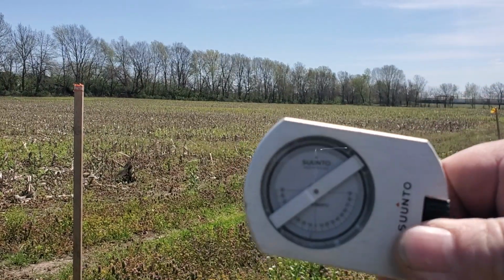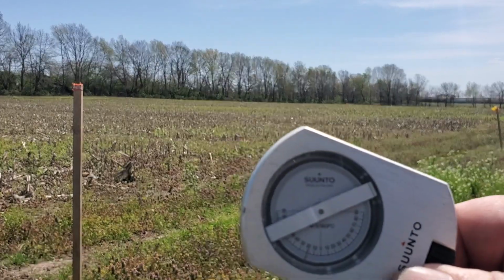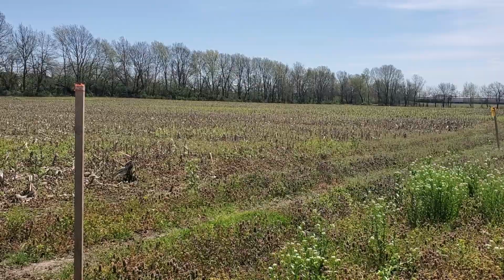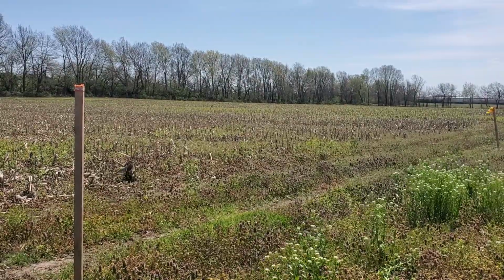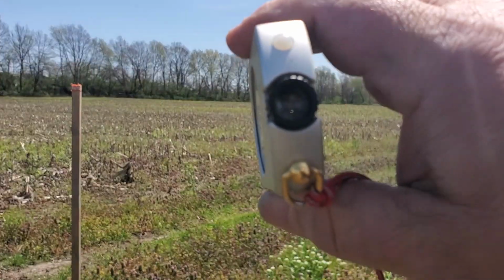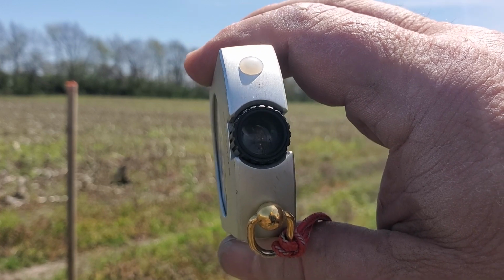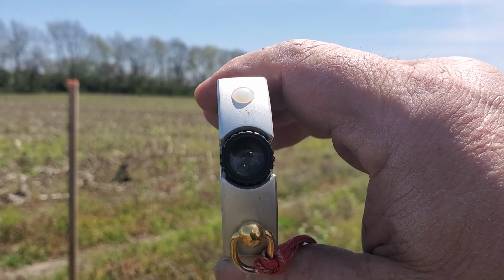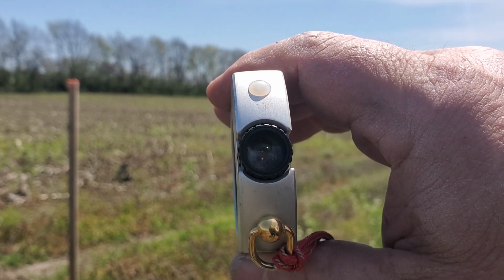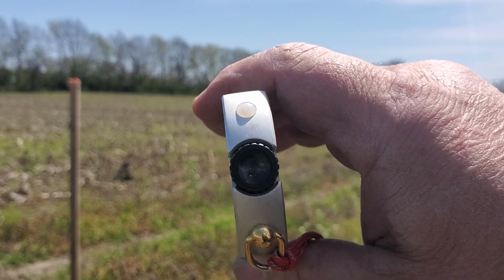You can see that little dial in the middle. As I tip it one way, it goes up and down. And what you're actually doing is looking through this end here. You're keeping your eye open, and I'll try to sketch that out. You actually see a dial going up and down with numbers to the right and then a horizontal line. I'm going to show you what I'm doing and then try to draw and explain what I saw.